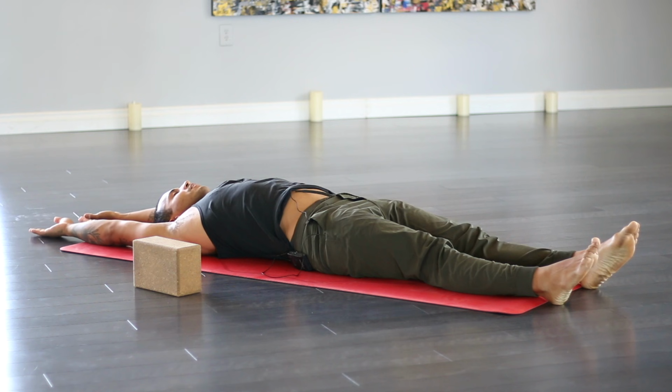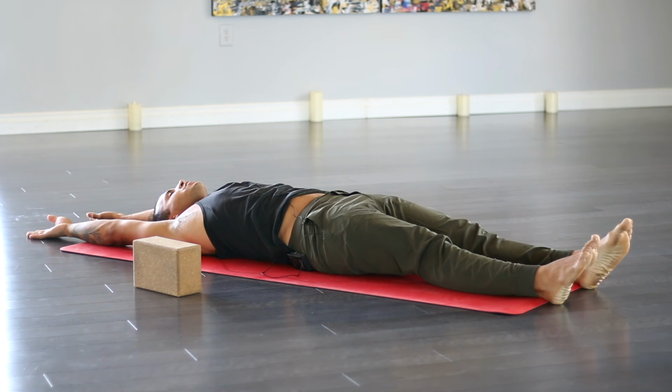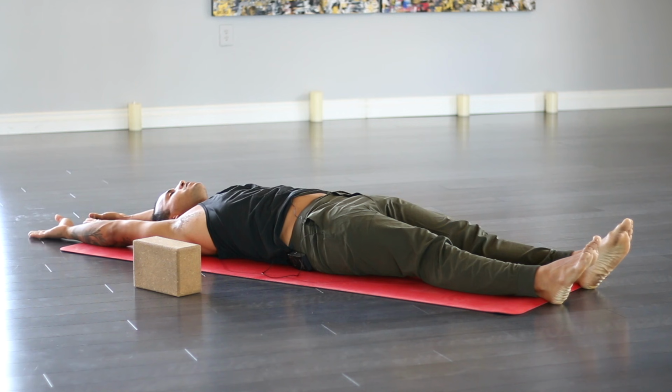Now once you find that length through the side body, I want you to push your navel down towards the ground like you're trying to flatten your low back, engaging your abdomen. Now keep that length. Notice how the backs of the palms may want to start to lift off the mat. Now this is where we start to find opening through the shoulders, almost like we're trying to lengthen the armpits.